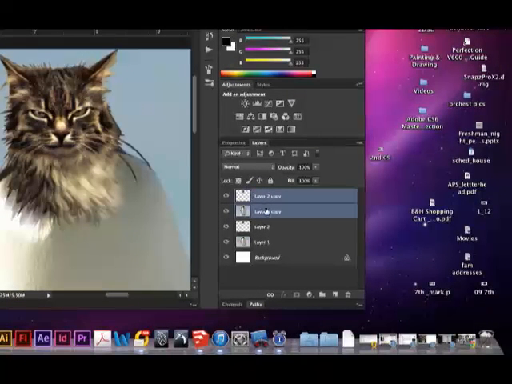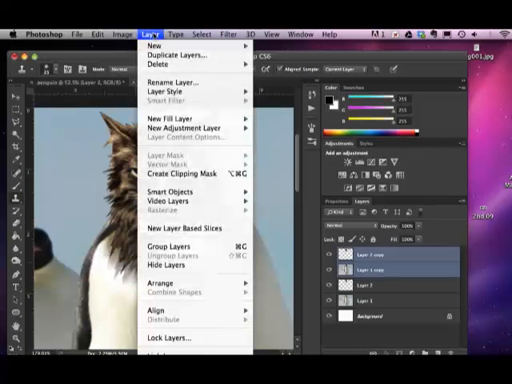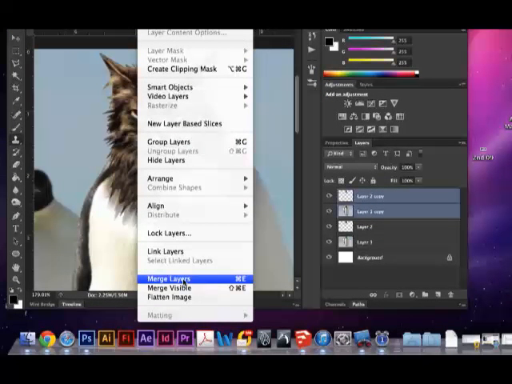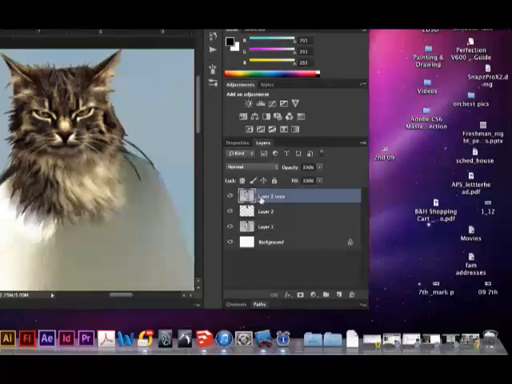Now these are the ones I'm going to work on. They are still selected. I can go to Layer, merge layers, and now they've become one.